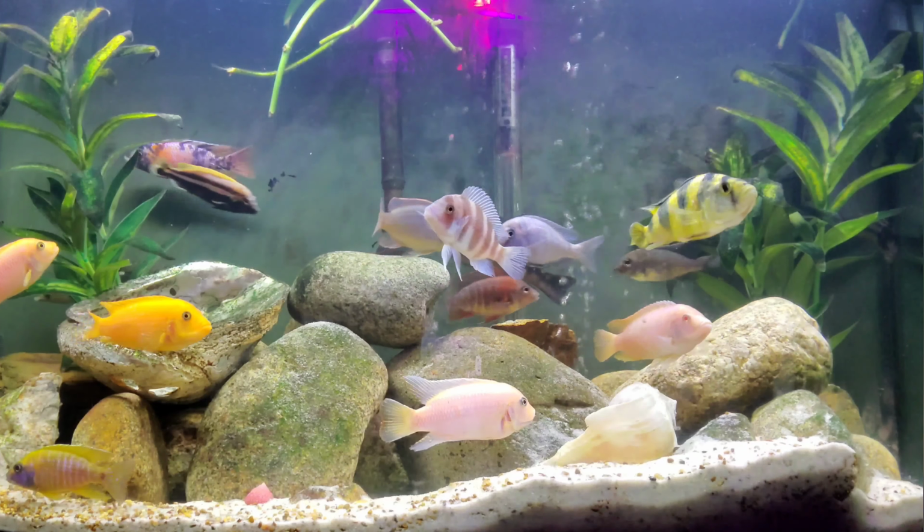If the object that the eggs were laid on can't be transferred into the new aquarium, then you're gonna have to scrape the eggs off. Don't worry, I know that sounds a little bit crazy, but trust me, it's fine. Just keep the eggs wet with tank water. Don't let them dry out, and just be really gentle and they'll scrape off.